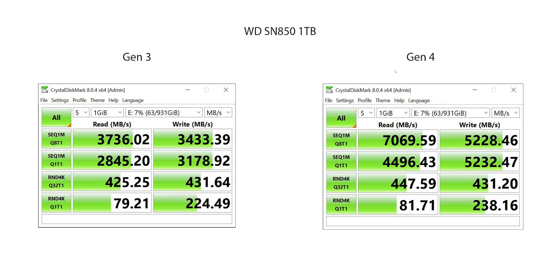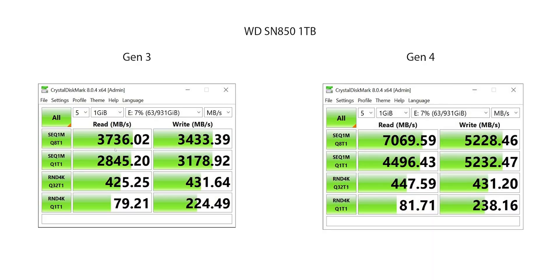Lastly, we're comparing the Western Digital SN850 in a Gen 4 machine with Gen 3 switched on. My machine is a 5900X by AMD with a Gen 4 motherboard and 128 gigabytes of RAM. I've gone into the BIOS and switched it from Gen 4 to Gen 3 to see what the numbers are. In Gen 3 mode it's hitting 3,700 megabytes per second on the read and 3,400 on the write. In Gen 4, this drive hits up to 7,000 versus 5,200 — that's the top speed. Overall, there are a lot of similarities in how fast everything's moving on the random, not just the sequential, and it's pretty much keeping pace. So you're just losing that sequential aspect of the speeds.